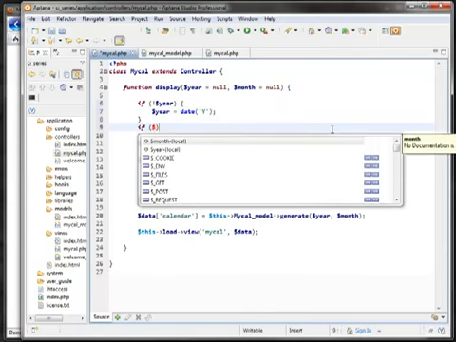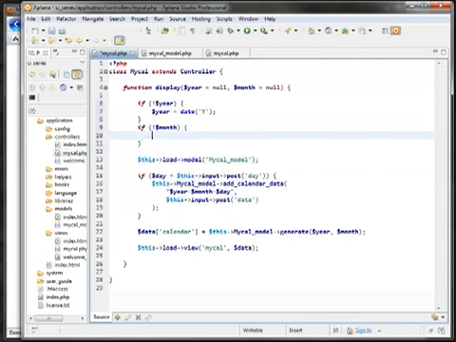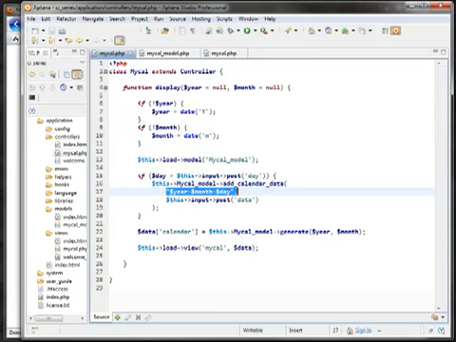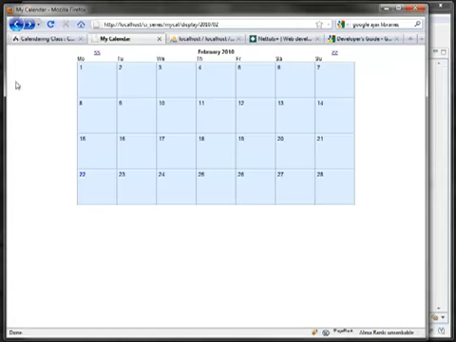And if there's no month, all right. So this will be the full date and the data passed to this method in our mycal model, and I believe that should do it. We can just test this, refresh.